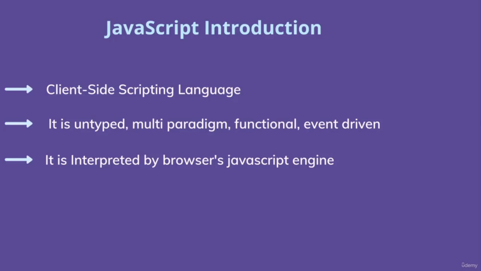Now, something more about JavaScript. Let's see. It is untyped. Untyped means, if we know something about programming languages, you may know about the thing called data types, which specify the type of data we are going to process. But while working with JavaScript, you will observe that it is untyped, meaning it is not a type-safe language. So whenever you have to store something, you will just use a variant type, and that type can store any type of value.